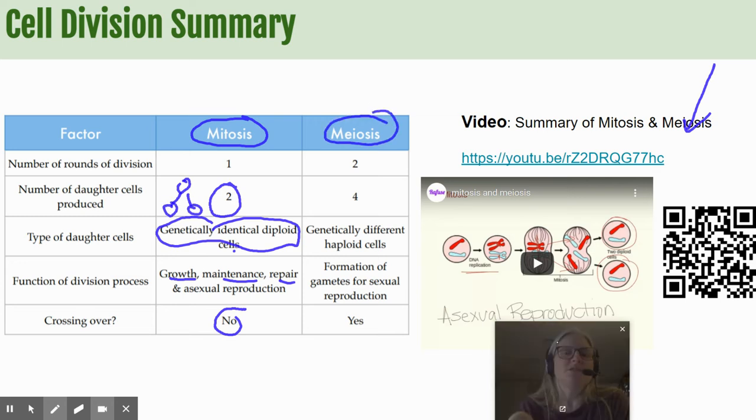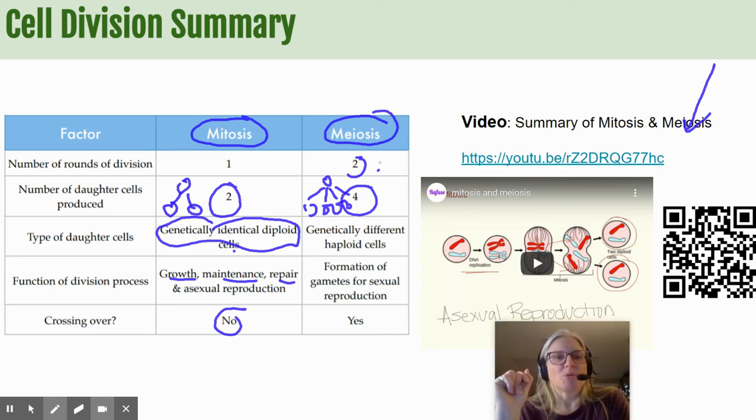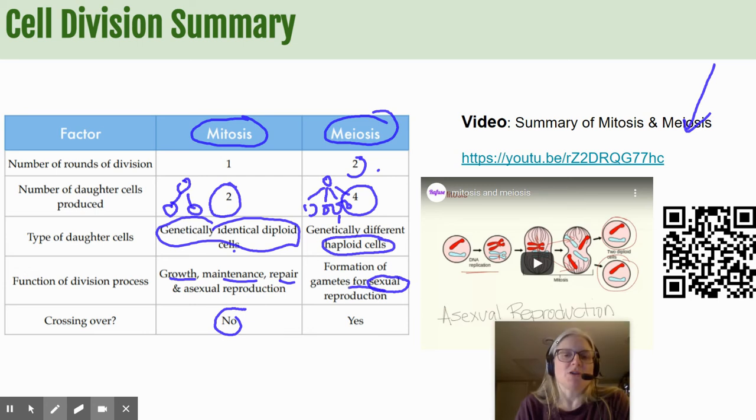Whereas in meiosis, one cell is going to give you 4 gamete cells. So one cell is turning into 4 gamete cells. But this is going to take 2 separate divisions for that to happen. There's 2 steps to that process. All of the daughter cells here are half or haploid cells, so they have half the complement of chromosomes, and these are specifically for sexual reproduction.